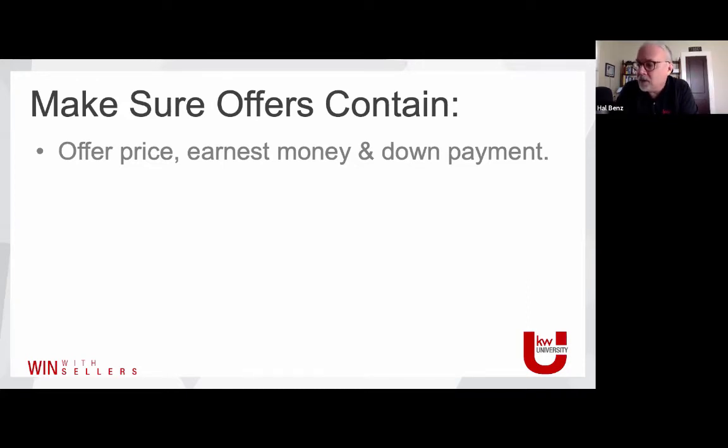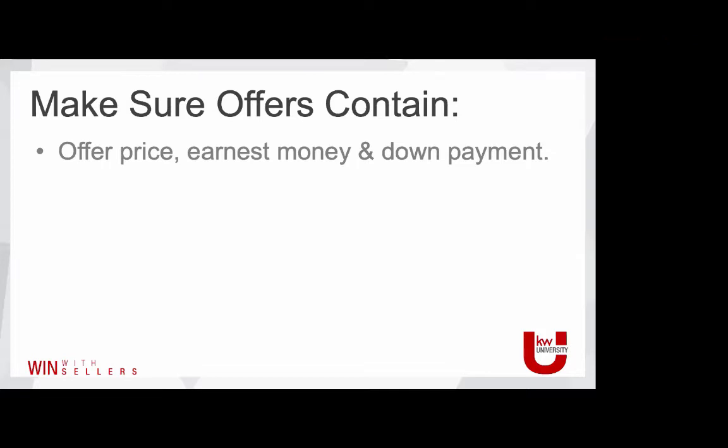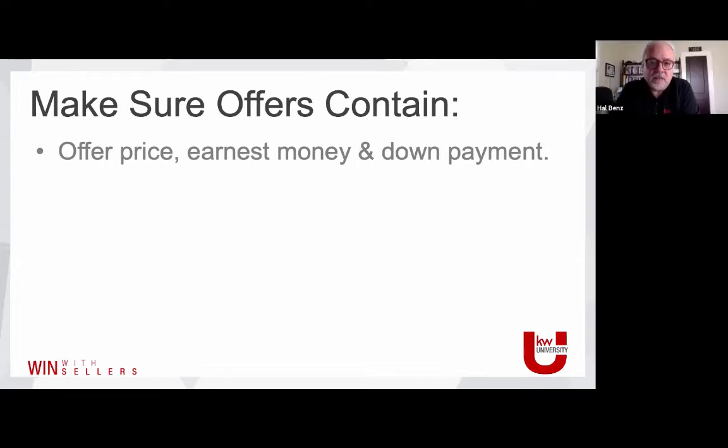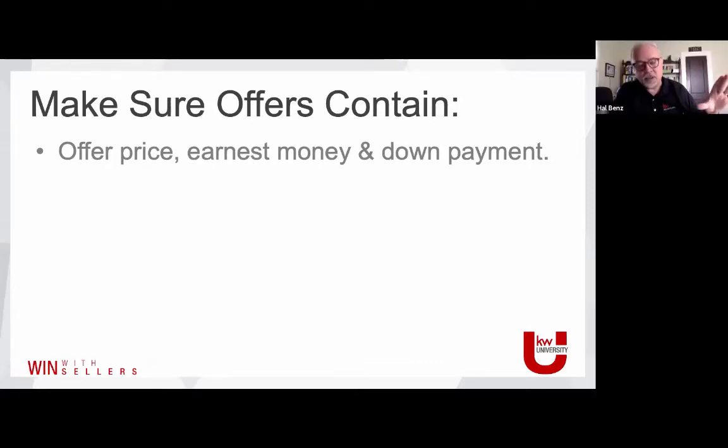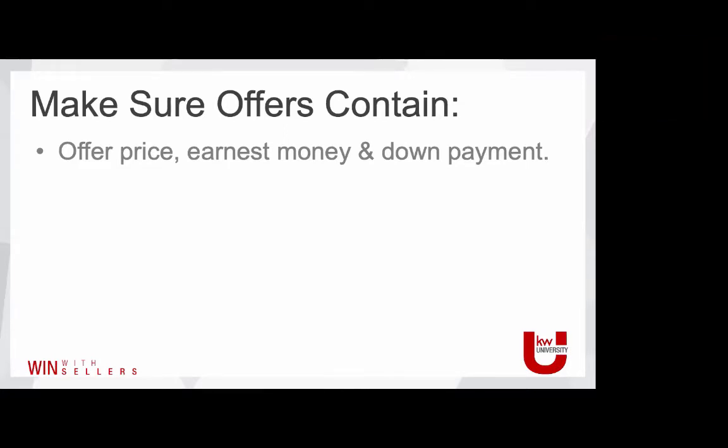And they really put the screws to the brokers and said, look, here's what's going to happen. If we see this as an ongoing pattern in your office, we're not going to just fine your agent. We're going to suspend their license. Oh, and by the way, because they're working under your supervision as a broker, we're not only going to suspend your agent's license, we're going to suspend your broker's license. And once we do that, then every agent in your office can't work anymore. So either fix this problem or, what are you going to do about it? And that's the point that most of the brokers in New Jersey said, we just won't touch the money anymore. Let's just have the money go directly to the attorney.